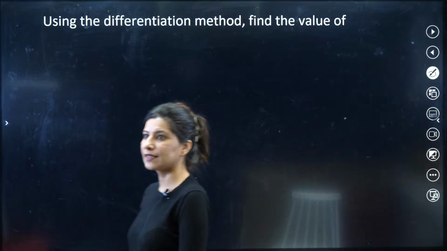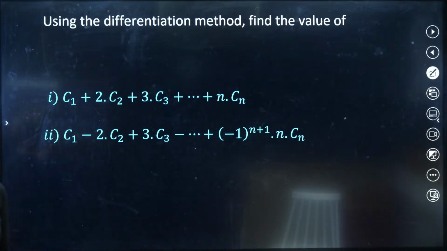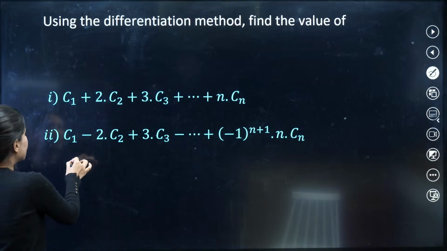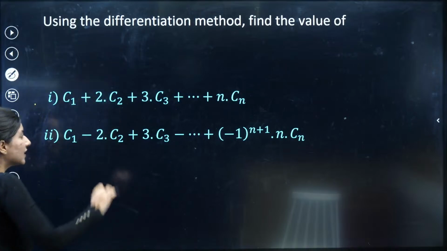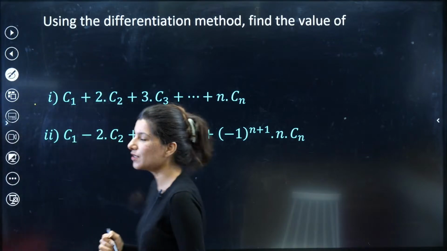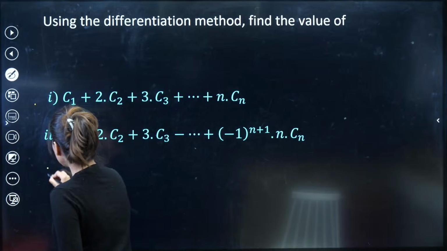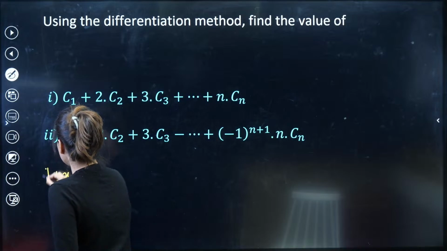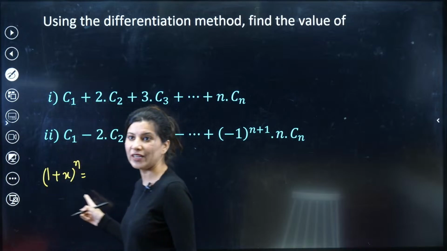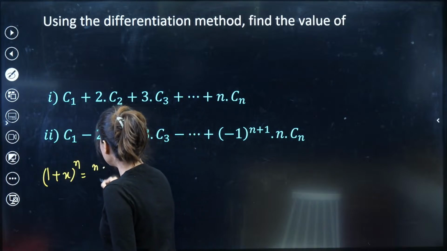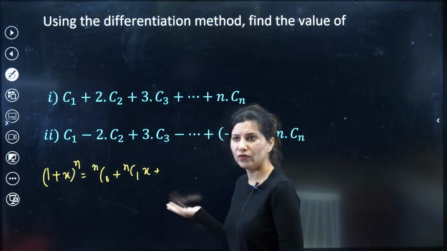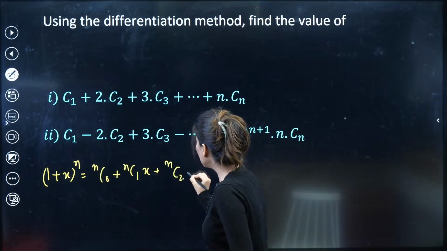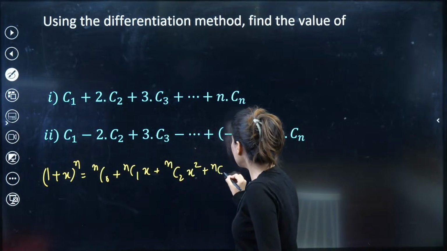Right? Yes. Okay. Now, can you see the same result we can just obtain by differentiation as well. So there is a technique, differentiation. Let me just show you. So if you understand this expansion, very basics. Let's start with basic. NC0 plus NC1x, this too we know. Everybody of us knows. NC2x square, NC3x cube.